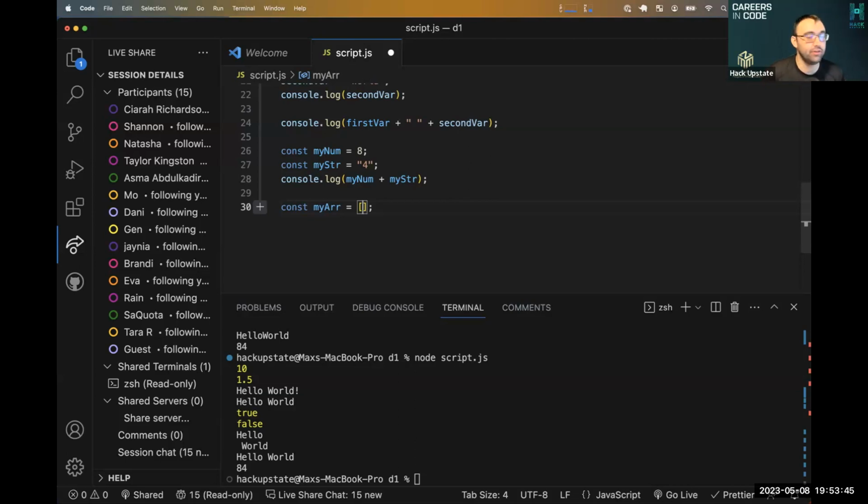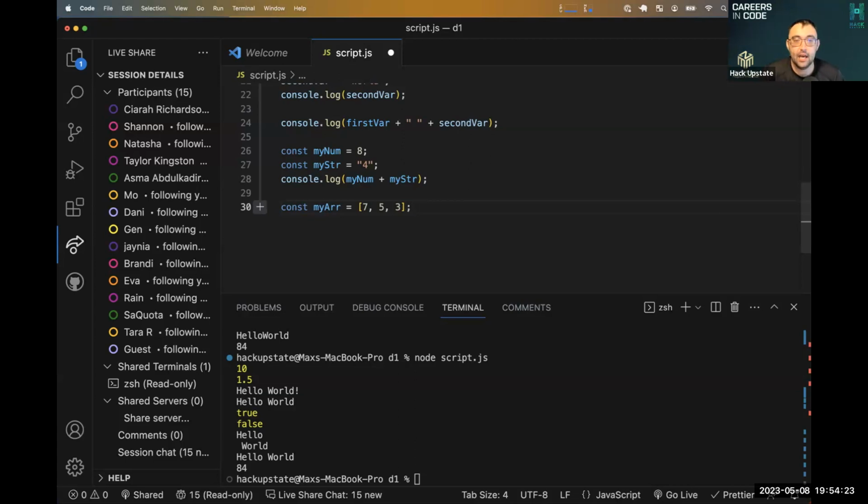arrays, kind of like strings are used with double quotes, arrays are always used with our square brackets or braces. You may hear either, they're pretty much interchangeable, braces versus brackets. I use them interchangeably. Okay. An array can hold multiple pieces of information. So our first array is going to hold a couple numbers. Let's say 7, 5, and 3. Every time we want another item in our array, we are going to separate them with commas.